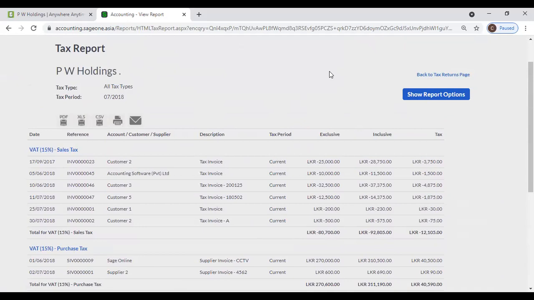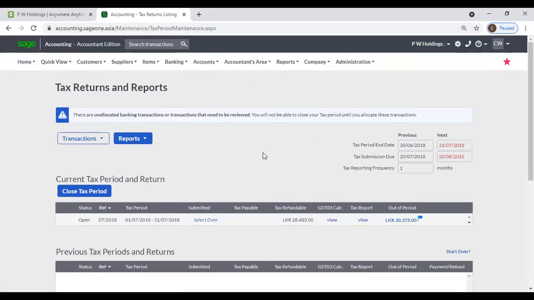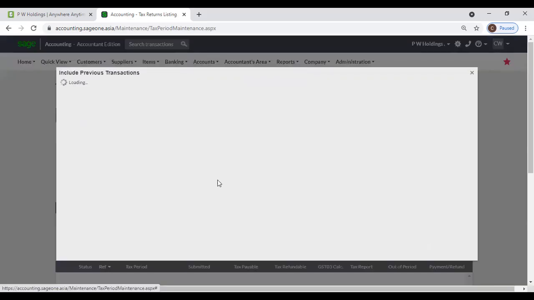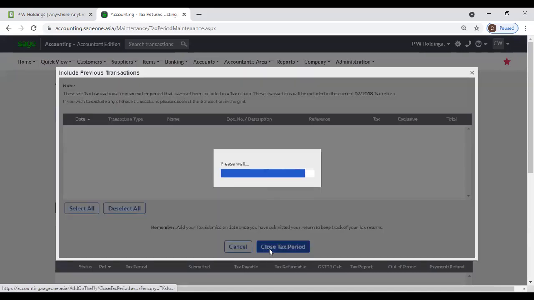And also if you have set a monthly tax period, you can close the tax period by clicking this tax period. Now for demonstration we have entered some different transactions, therefore I cannot close this tax period.